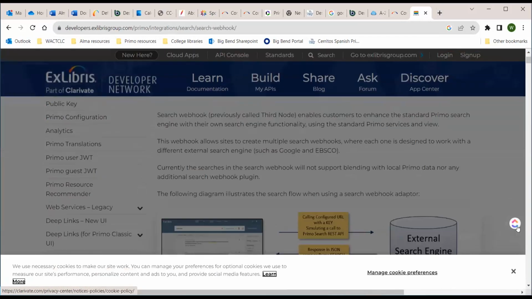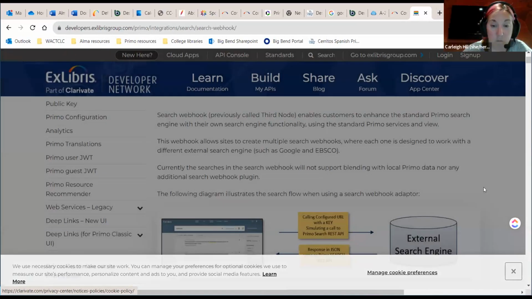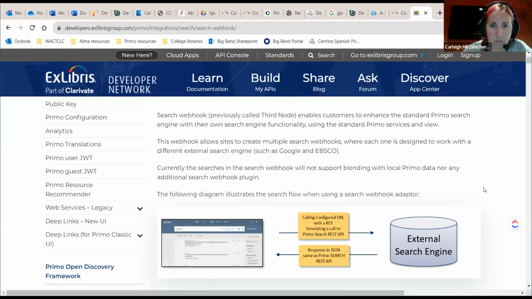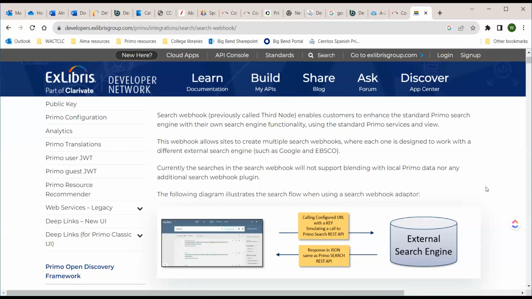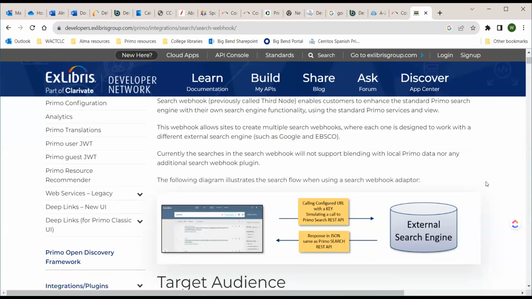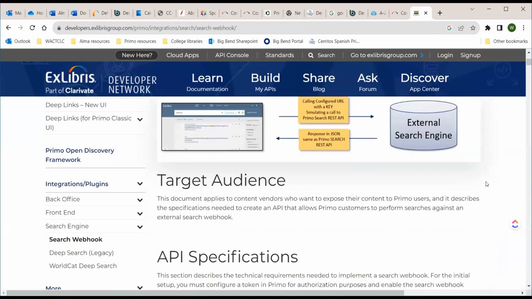Wait a second. Can I interrupt you? When I looked at the troubleshooting CDI linking webinar thing, you can put a database code in the Primo URL.